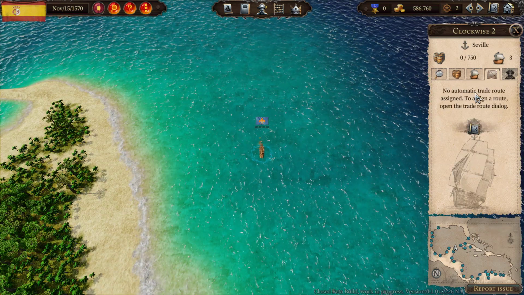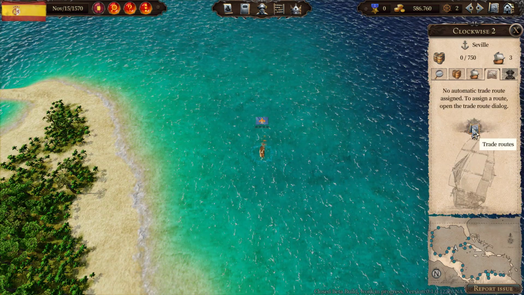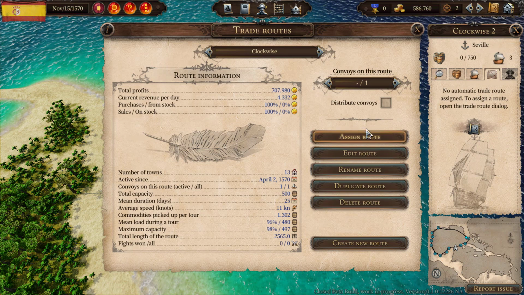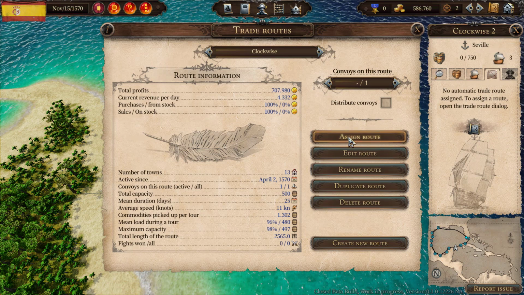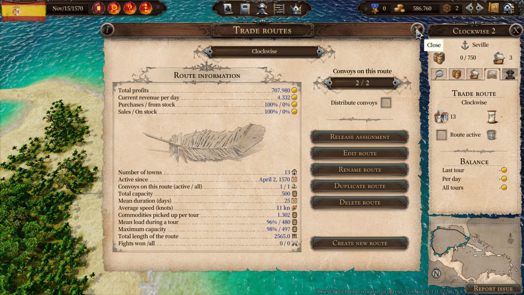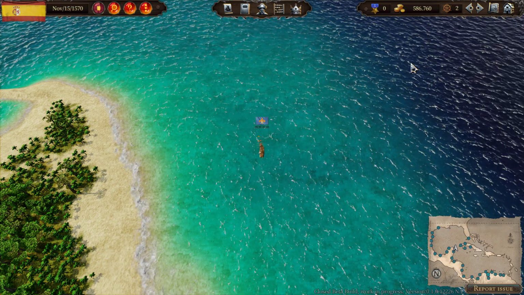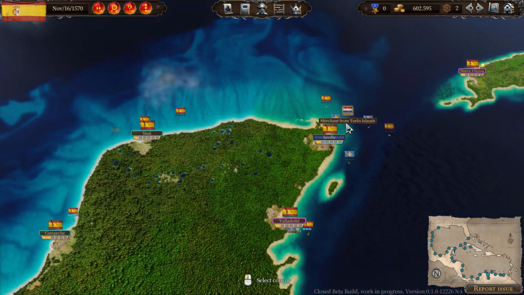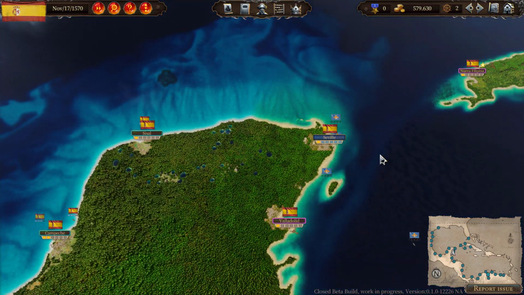Kind of typical. So now let's go here and find a route, and we're going to assign clockwise 2 to the clockwise trade route. So now we have 2 convoys running on that trade route. And they should take off and start making us money. All right, good deal. We still got money.